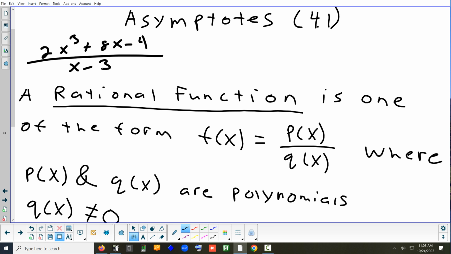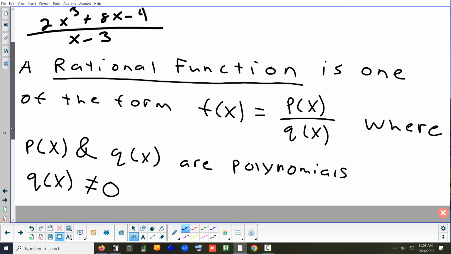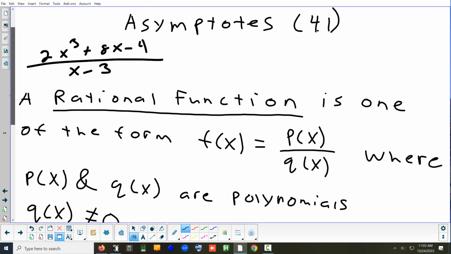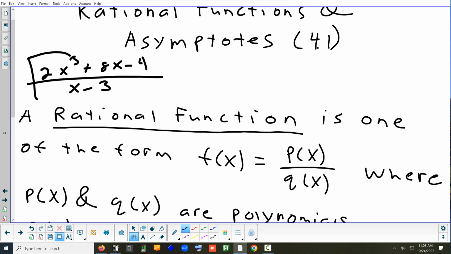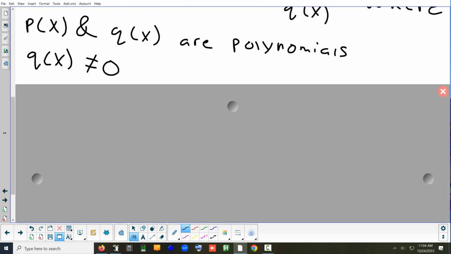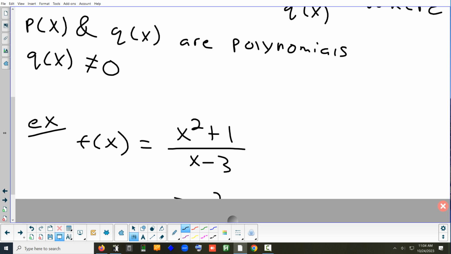One of the values that wouldn't work for that function would be 3, because of the minus 3 right there. So this is fine for a rational function. But then we have to talk about whether there are certain values you can't use in it, which 3 would be one of them. That's actually going to be what we call a vertical asymptote. So we're going to talk about asymptotes, both vertical and horizontal, in this section. But that's good. We've got to be able to figure out the values you cannot use in the bottom.